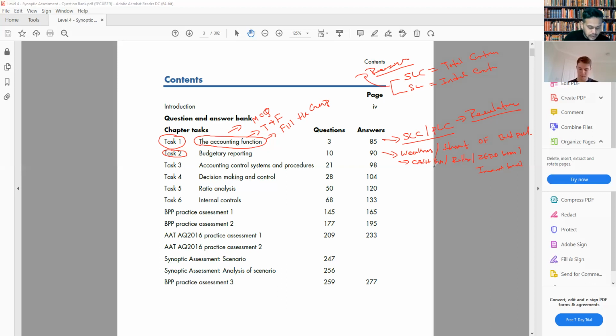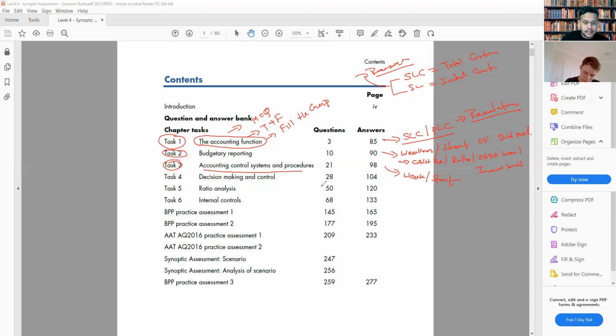All right, then question number 3 will be from the accounting control system and procedure. Now this question, again, will ask you the weakness, but obviously this question will be a little bit scenario based again, and this question will give you some scenario, and they will tell you find the weakness or strength from this. For example, from the veggie delight, it will tell you this person is involved with that, the company has a strategy, the policy. So you have to read all the scenario, and from the scenario you have to pick how many weaknesses there are. So this is a very straightforward question. You have to find the weakness.